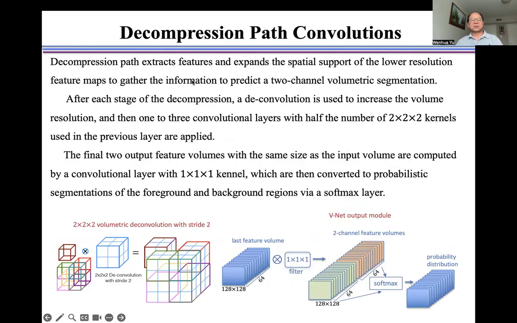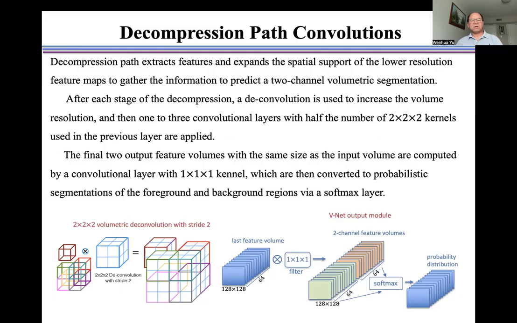The decompression path extracts features and expands the spatial support of the lower resolution feature maps to gather the necessary information to predict a two-channel volumetric segmentation.